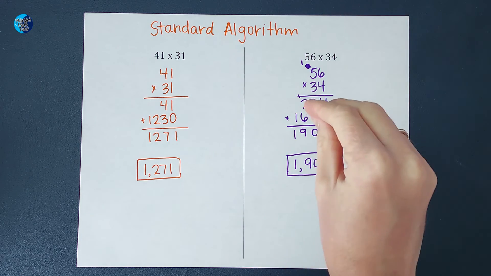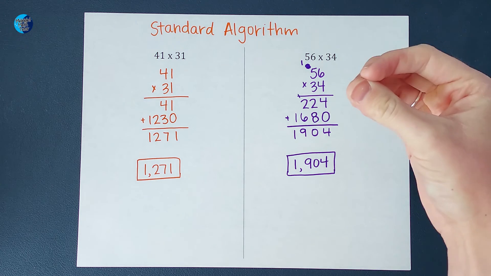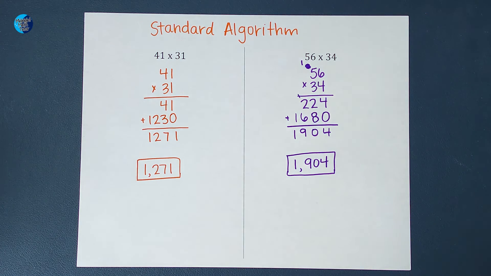The carrying can get a little confusing, especially when you get into bigger numbers, right? It's not my favorite thing, but we work with it, right? Another thing is that 0 can be kind of confusing. Again, as you multiply bigger numbers, you add more zeros. So there are some tricky things about it that can be difficult for some students. Now, I'm not saying it's all bad. It is a great strategy, but there are some other strategies. And like I said at the beginning, I will link that playlist if you want to see those. Thanks.